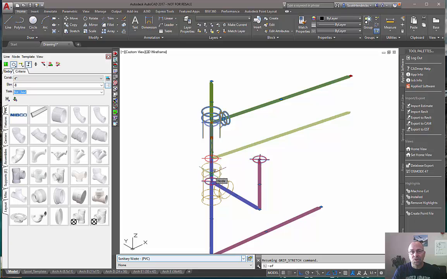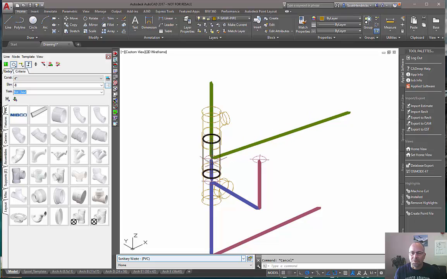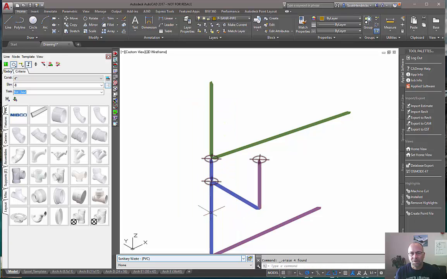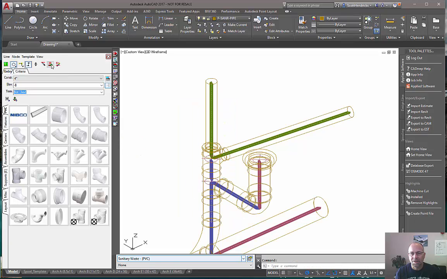Now, in order for that snap to show up, I'm holding down my shift right now so that snap shows up. And all that really did was move this line down to the perfect distance for this to fill correctly. I'm going to delete those parts that are on there and refill our design line.